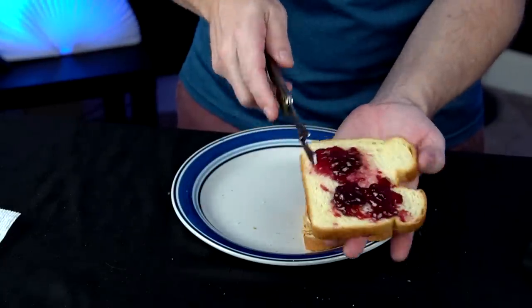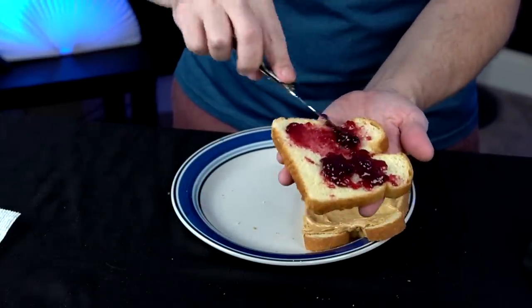But, you know, maybe I'm camping and I'm making myself a sandwich. I've got to sacrifice, right? We've got to rough it here. Maybe not quite as good as a regular knife, but I did it.